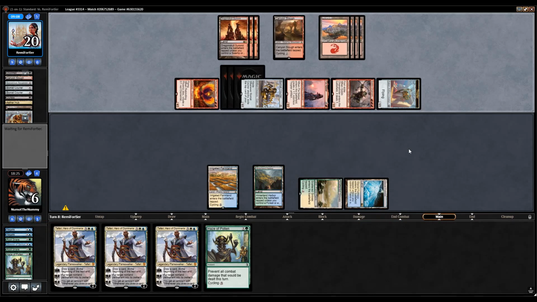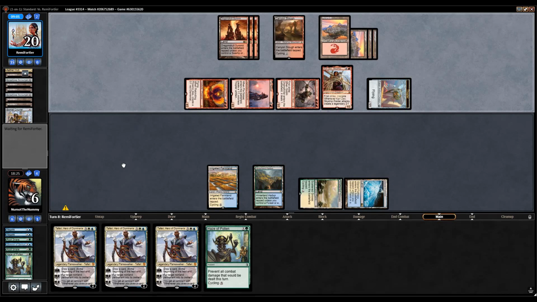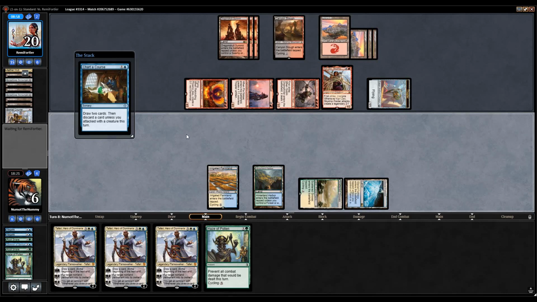Triple Teferi in my hand. Alright, they sacked their Bomat. Oh, their hand was really bad. Nice. Alright, just need a Fate of Chandra. Holy moly, dude. Cannot find land for the life of me.